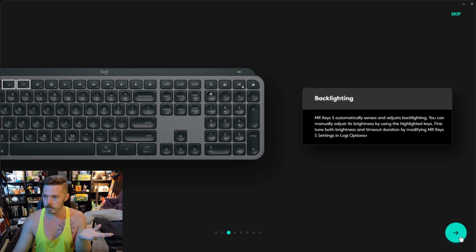Backlighting keys. Fine tune in the Logi Options. That's the thing that I was talking about in the last video that I was like, I need that function, because when I'm watching something and the brightness is just up, down, constantly, it's distracting for one thing, but like I said, I keep it dim. I don't need this, even if the dimmest setting was a little bit too bright. This should be able to either turn it off or change the parameters. Actually, you know what? We'll walk through that today. Let's do that.